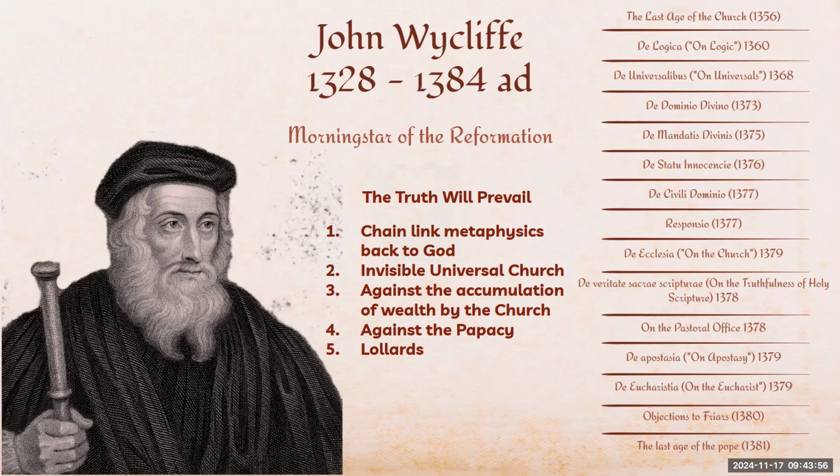Eventually, in 1381, there is an uprising called the Peasants' Revolt, and they start attacking churches, government buildings, everything. The Peasants' Revolt is done in response to a lot of Wycliffe's teachings. In fact, they did it in Wycliffe's name. But Wycliffe publicly denounced this violence. He said this was not the right way to handle things. They're doing things wrong. He publicly denounces the revolt. However, England and the Holy Roman Empire use this together as an excuse to now target Wycliffe and attempt to kill him. Wycliffe now is on the run and he's hiding.